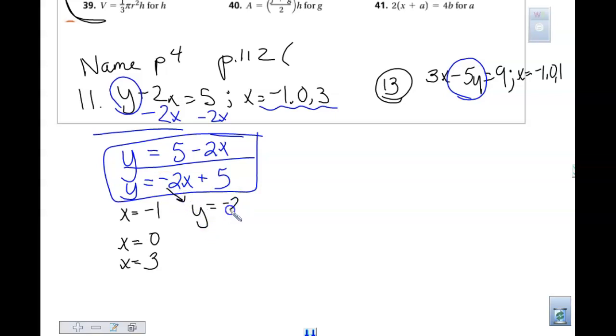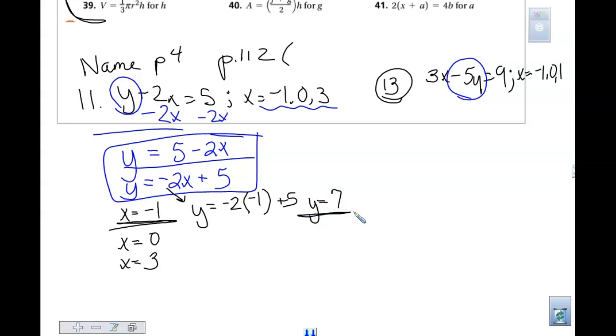Y equals negative 2, and then we're going to put in what? Instead of x, it was, keep going. What was x equal to? Negative 1. And then I'm putting the rest of the equation plus 5. And the question said, well, what does y equal when x is negative 1? So you're just solving that now. So if I am taking a look at this, I have negative 2 times negative 1, which is 2. 2 plus 5, y is 7.